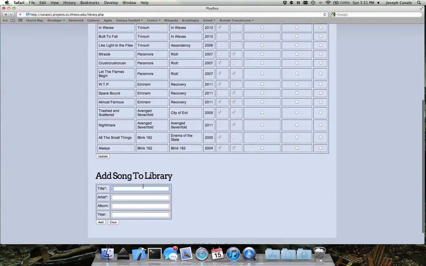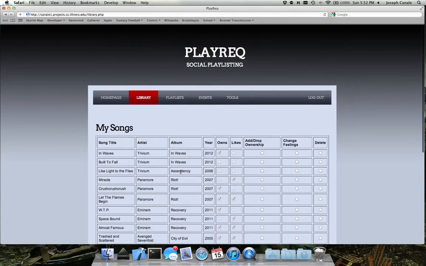All you have to do is type in your title, artist, album, and year for a specific song. So, for example, I will go ahead and add an Eminem song. Let's see here, Just Lose It. That's a good one. I believe that was off of The Eminem Show. Sometime, I'm not quite sure of the year. Let's go ahead and throw 2003 on there, and we'll add that to my library.